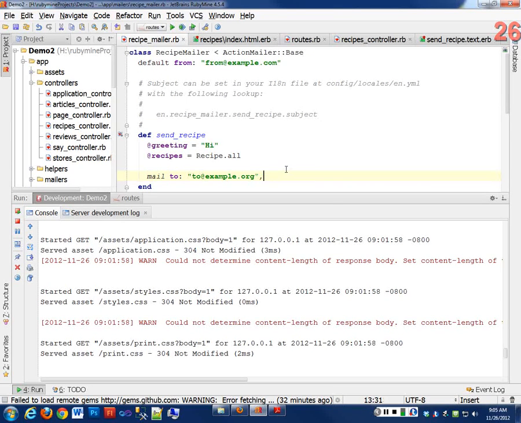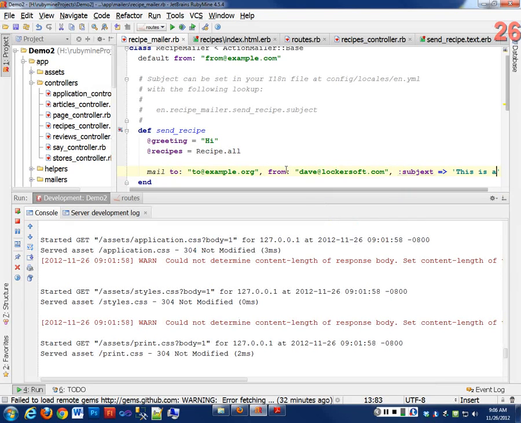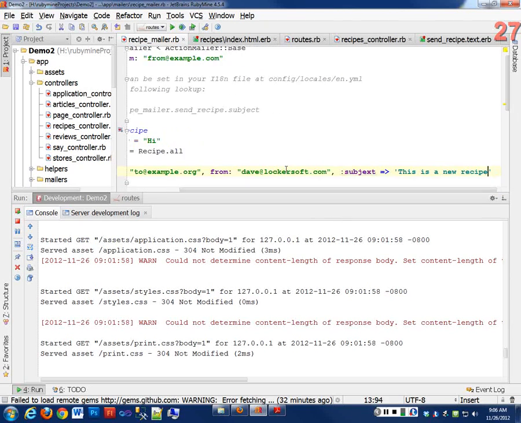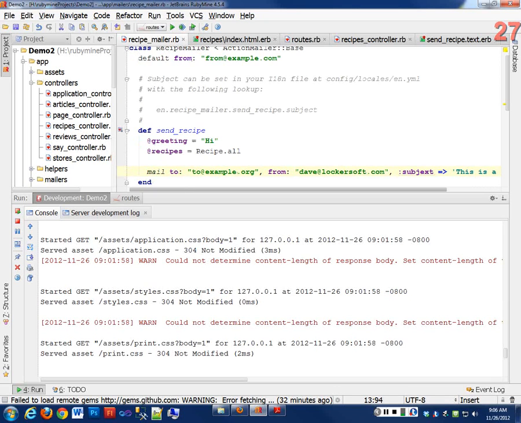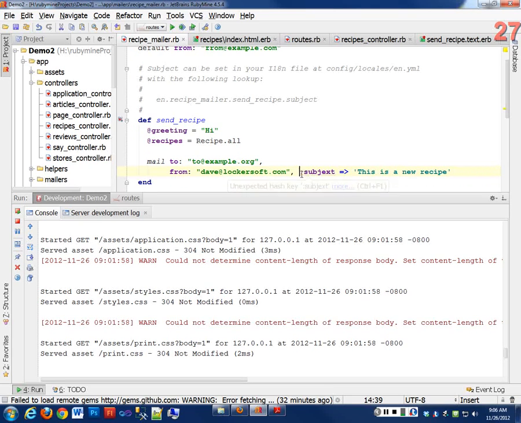I could say from using the new hash style. I could say from dave@lockersoft.com. I could set the subject, and I'll mix hash rocket just to show you it's the same thing. This is a new recipe. And so all of these are values that are going to change, and I like to do it this way.